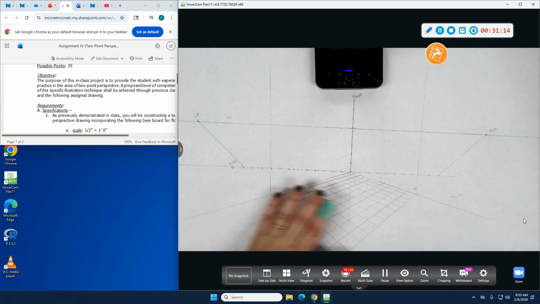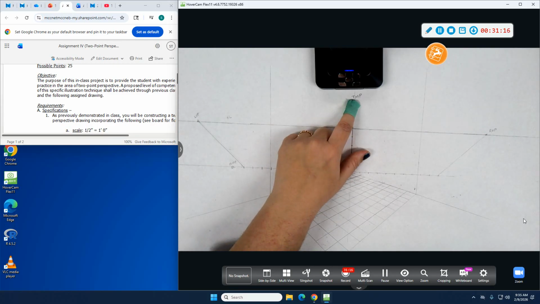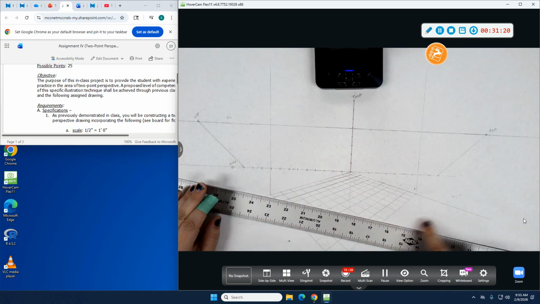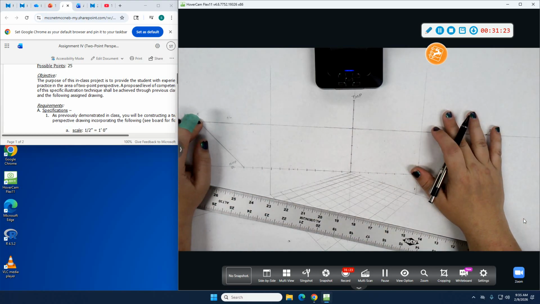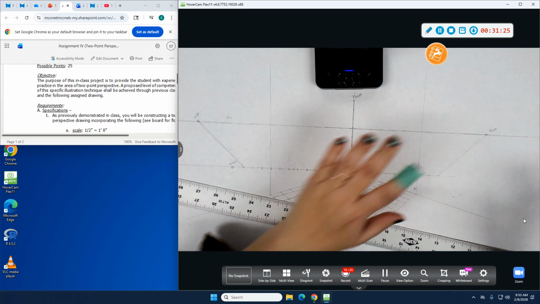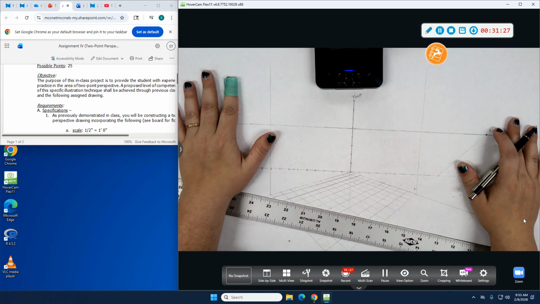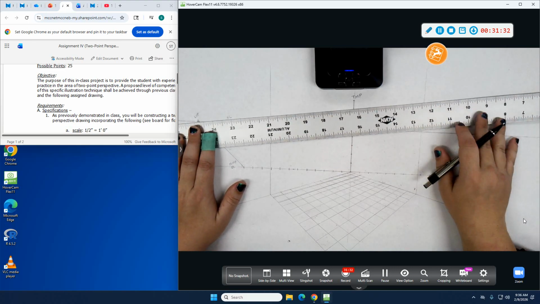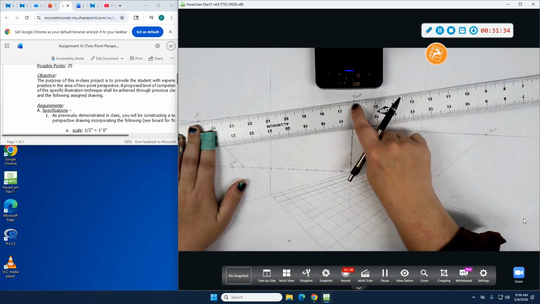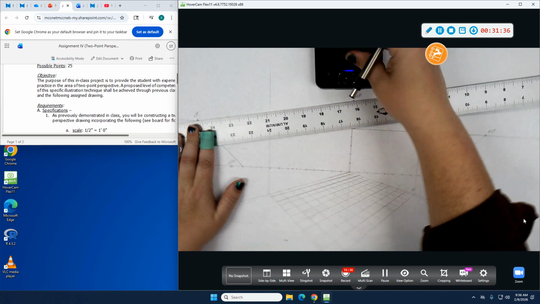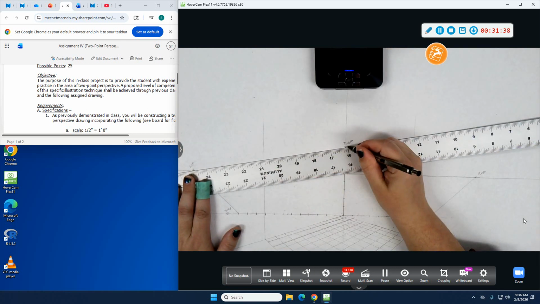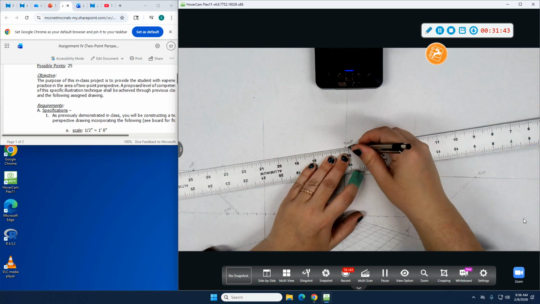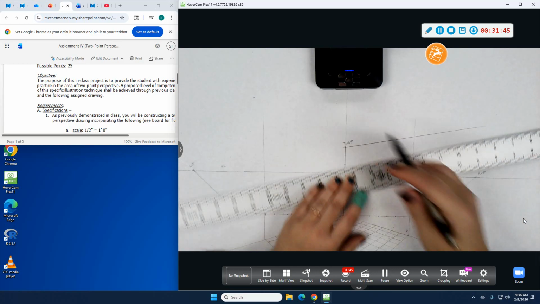So now we are going to find the top part of our wall. What we have to do here is remember how anything over here on the right side actually measures to this left vanishing point, and anything on the left side measures over to this right vanishing point. We have to take our straight edge through our left vanishing point up to the top of our true measuring point marker, which is at that 8 foot. And on this side, extend the wall up and out that way.